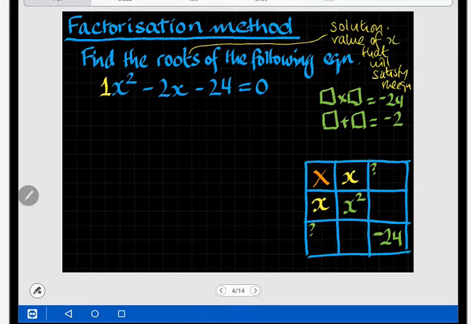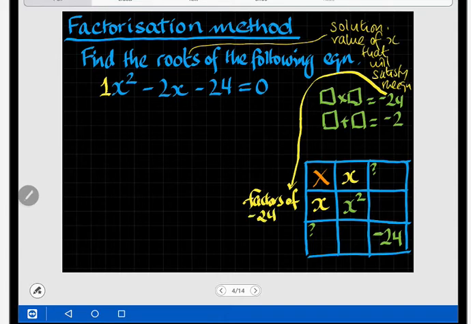So what we do, we find the factors of minus 24. I will put it here. Factors of 24. Negative 24 in this case. Which number, when you multiply it by another number, will give you a minus 24? I know that I can take 1 times minus 24, it's minus 24. I know I can take 2 multiplied by minus 12, minus 24.